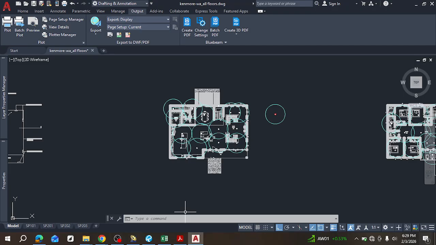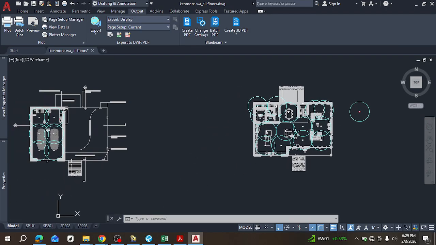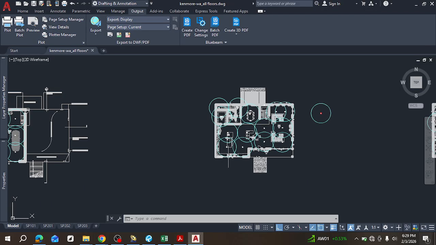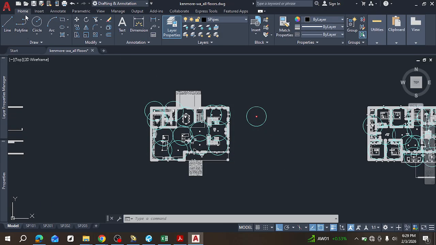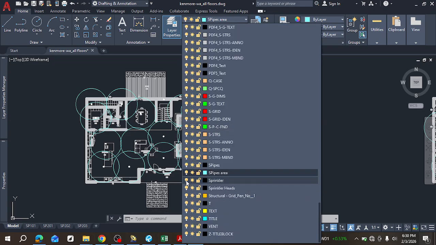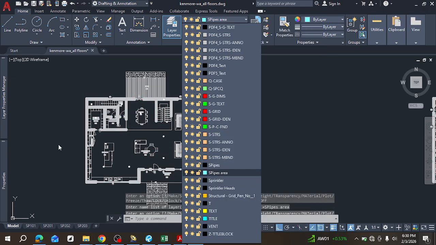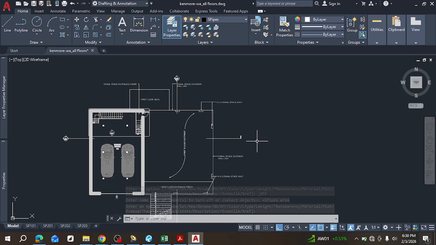So now we have all the floors out here. I already did a bit of the design myself, but we understand how I got to this point. But let's just go back and see. I've put this in a different layer, right, so I'll turn it off so we can see what it looks like. Turn it off here. Right, so now what we have is just the sprinklers, right, in each of the floors.